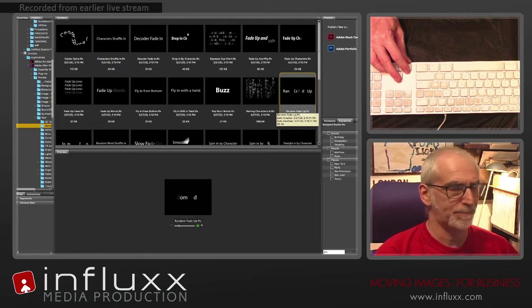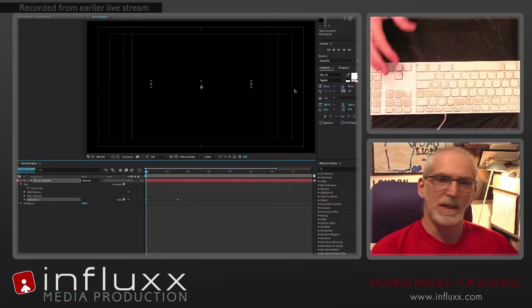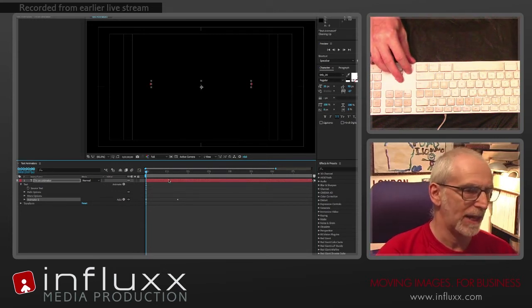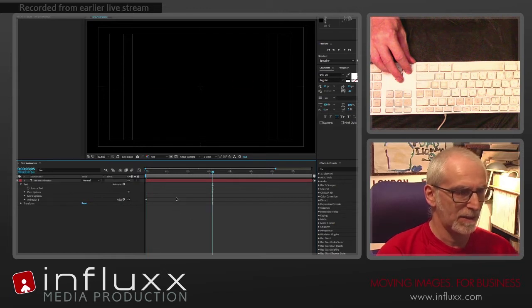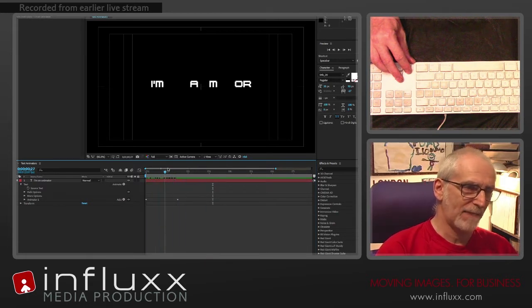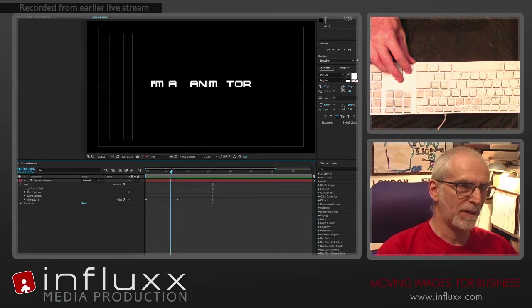If I double click it, it automatically adds that preset to the text layer. You can see a couple of keyframes have been added here, and if we scrub through the timeline, you can see random letters fade up.